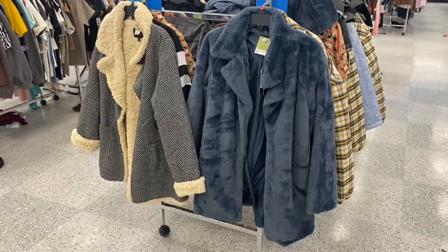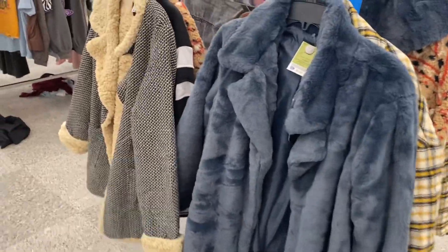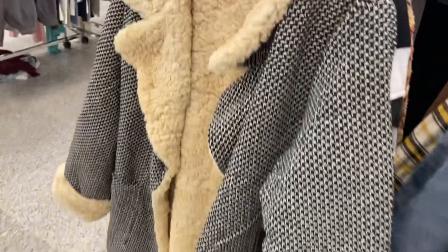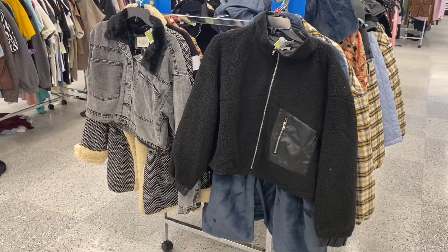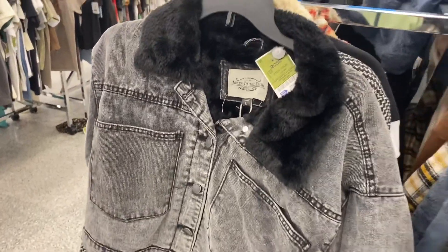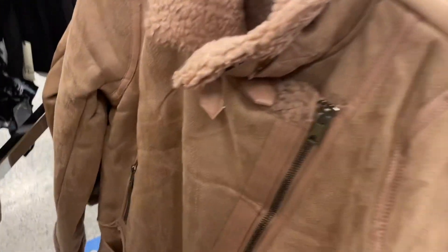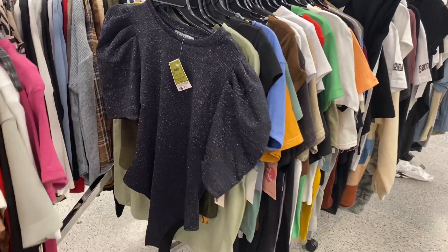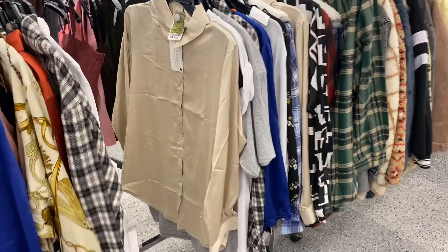These coats are adorable — this one is like fur material, $29.99, and I love the color, you never see it often. This one has wool on it and an adorable pattern for only $22.99. That's why I love Ross, such good deals. You're not gonna believe these next two — one has a faux leather pocket but the rest is sherpa material, only $9.99. This one is $19.99 — a jean jacket with fur, which is really cool. This coat has wool around the collar and the rest is suede, $29.99. There's also a bodysuit for only $7.99 with pepper sleeves and blue sparkles.